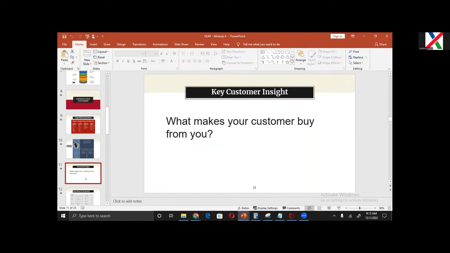And we had the last question of what makes customers buy from companies. This insight, guys, is one of the most important insights that a business can have, because it determines what your messaging is, what your visuals are when it comes to a business representation perspective, how you show up online.